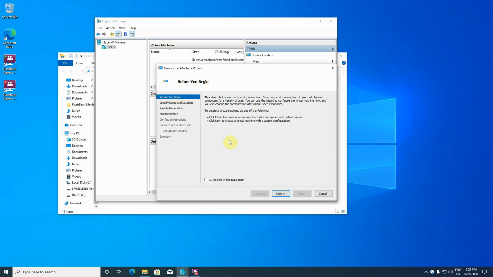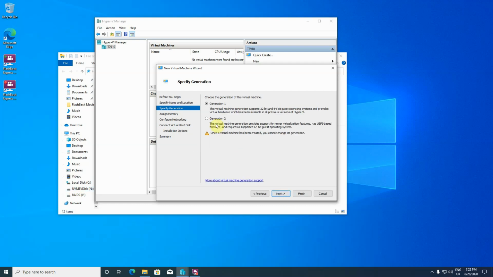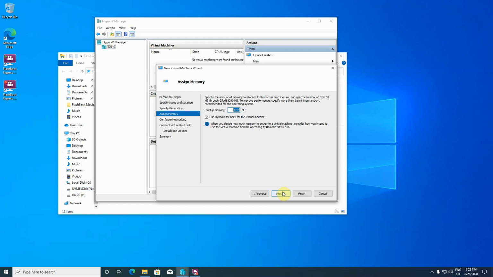So before we begin, let's create the virtual machine NVMe VM1, and I don't want to store this on the C drive, but on the N drive, because this is my NVMe disk. Next, generation 2, memory 4 gigabytes.